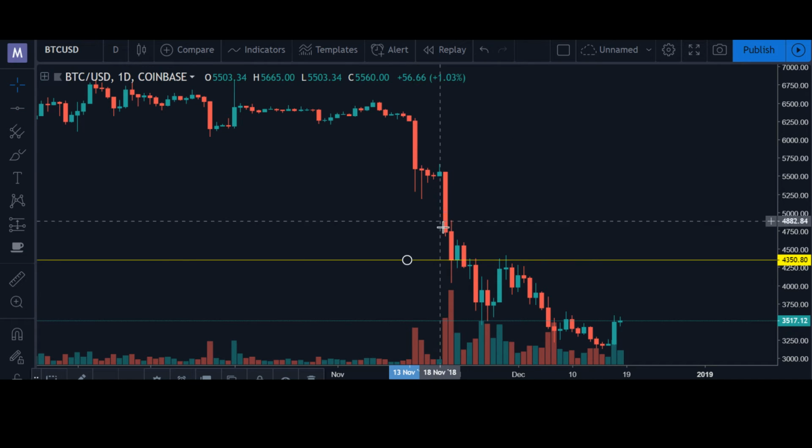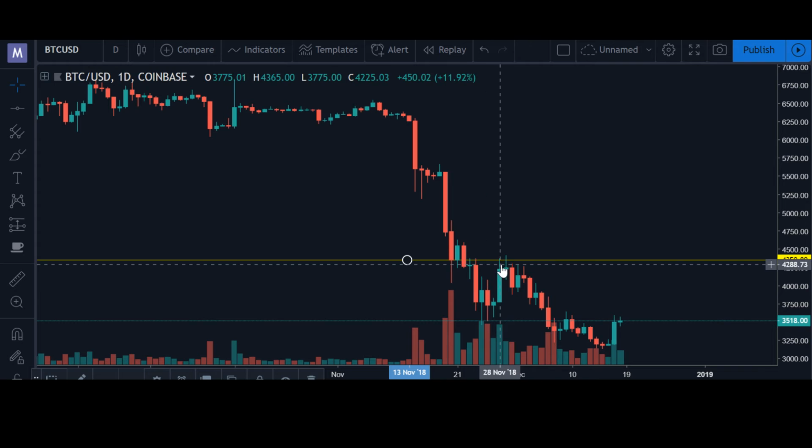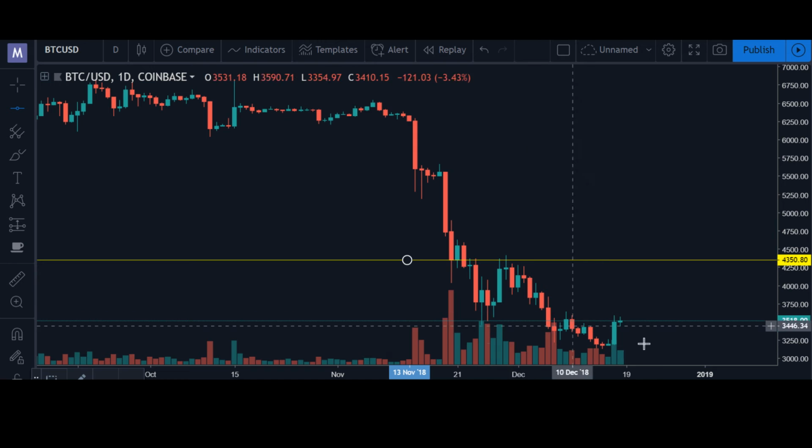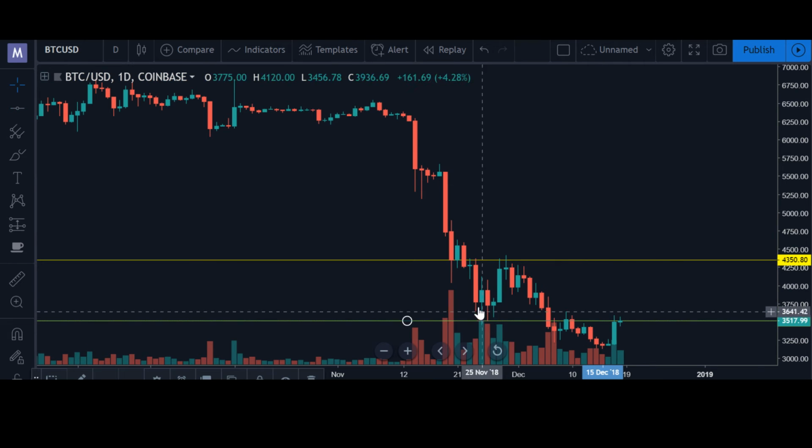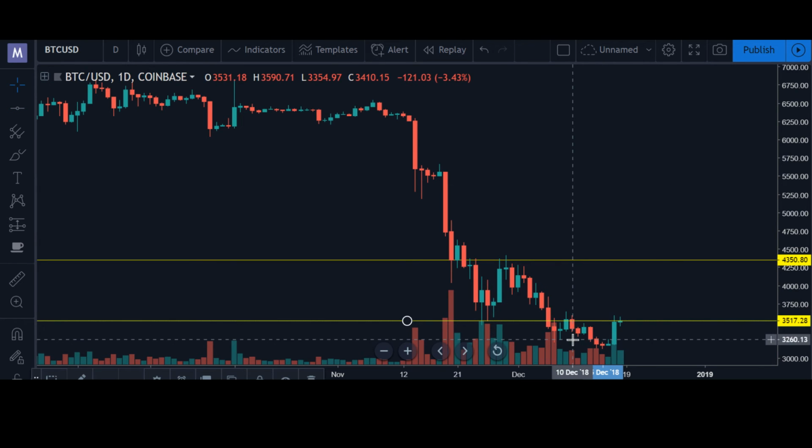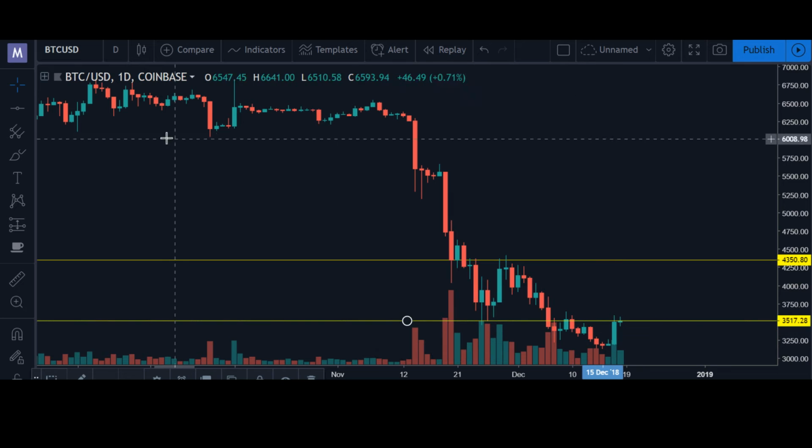So resistance and support lines are anywhere where the price gets supported up, right? So it's a point of support, or it's a point of resistance where the price got in and then it got slammed back down, in and slammed back down. So here's one as well. We see that it supported those and then rejected those. Right now we're rejecting it, right?